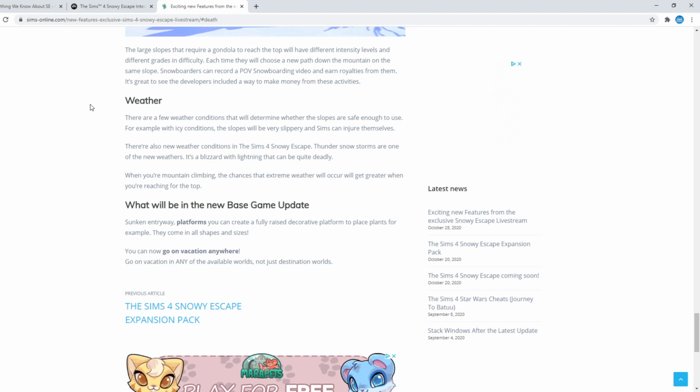You are now able to go on vacation anywhere in The Sims 4, which means Sulani is going to be so much more valuable for everybody. You can change any of the lots into vacation lots, which is so cool. I'm so excited. So that's exciting that it's coming to the base game so you can use it for every single pack and not just this one.